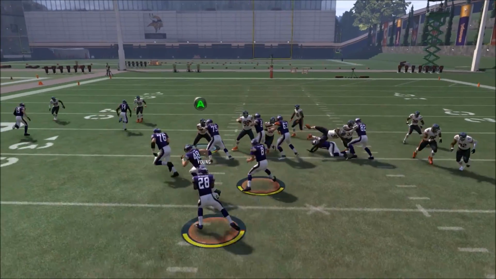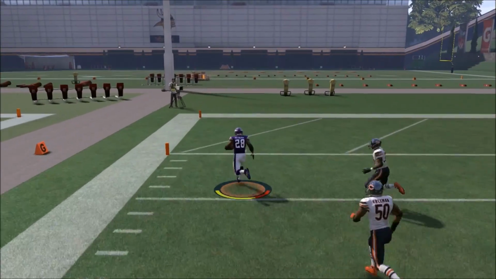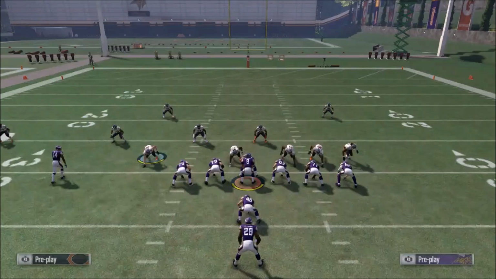Now, here against goal line, a lot of times this is going to be successful, and usually you wouldn't run the ball against goal line, but even here, as you can see, we run into our blocker, so that wasn't even a great execution, and we still took it for a touchdown. So this is a very effective run.